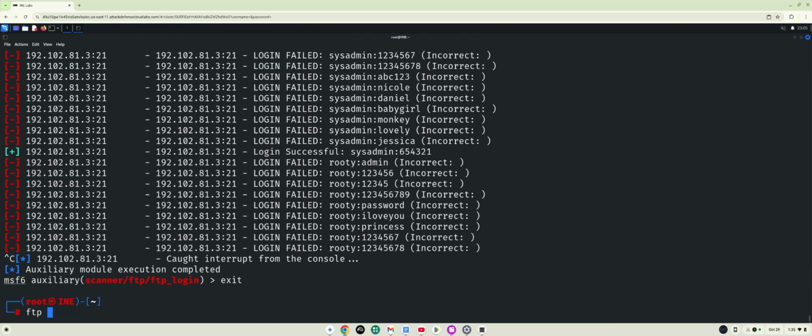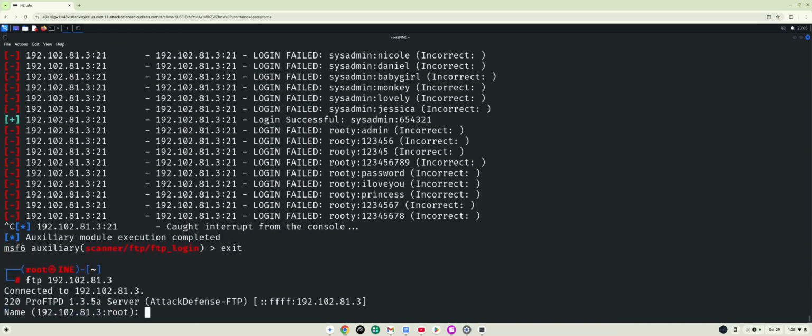All right, so I'm going to say 192.102.81.3. So it looks like it logged me in as root. Let's see, is that what happened?